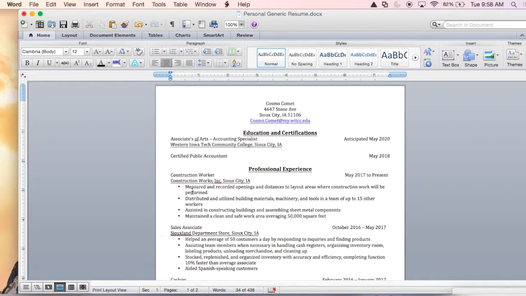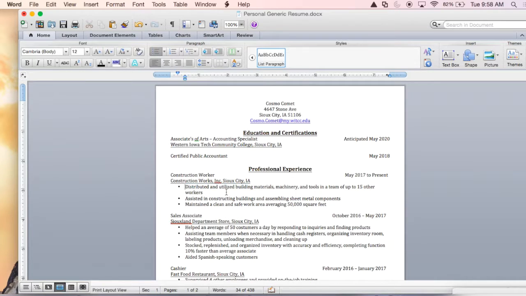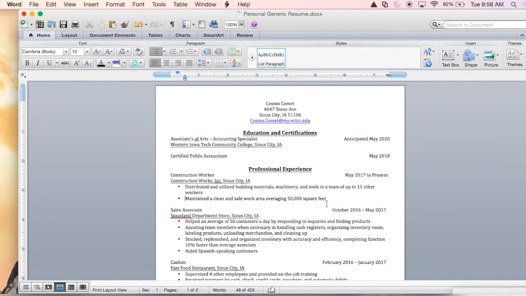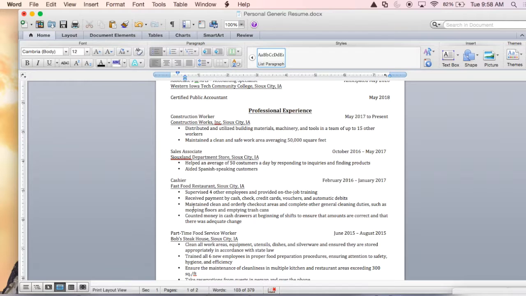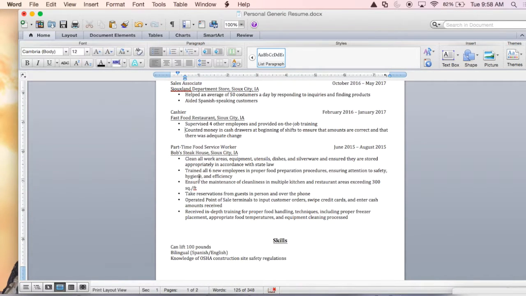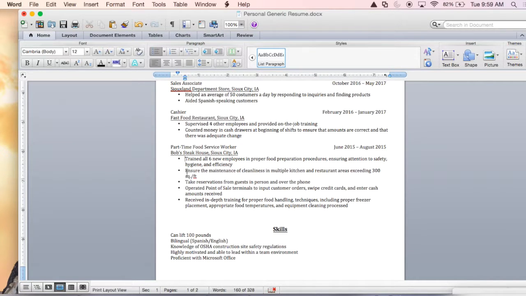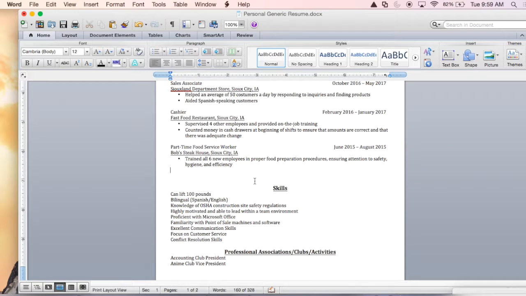Next, for professional experience. This is where you want to go point by point to determine what is worth keeping, what might need to be reworded for the specific job, and what to remove. Remember, I am looking to keep tasks that will support the application for accounting, customer service, and leadership. You may have a prior job that does not apply very well to the new job you are seeking. If you have enough other things in your resume that you do not need to list the job at all, then removing it may be one option.